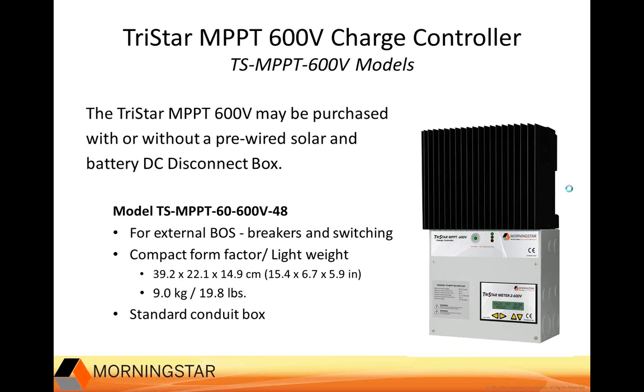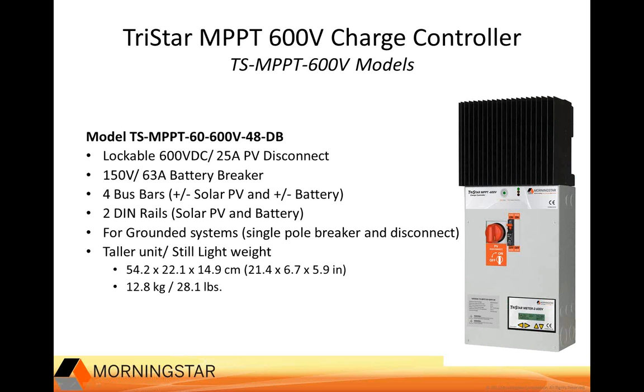Okay, let's move forward here. And now we're taking a look at the controller with the disconnect box. You can see the model number here ends in DB. In addition to all the features that you get on the standard version, here are the additional features you get with this DB model. Included is the lockable 600-volt DC 25-amp PV disconnect. You also get a 150-volt 63-amp battery breaker. That's both a disconnect and a circuit breaker as well.